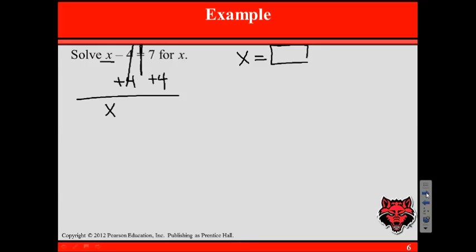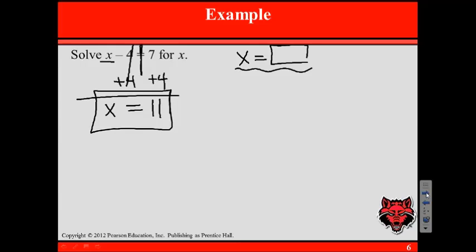And for that reason, we can cross out those values. 0 represents nothing, and so we don't need to write 0 on the next line. So on the left side of the equation, we're left with x. On the right side of the equation, we have 7 plus 4, which is 11. And we now have our equation in the form that we expected. X is by itself on one side of the equation. All the numbers are on the other side of the equation. We have x equals 11.